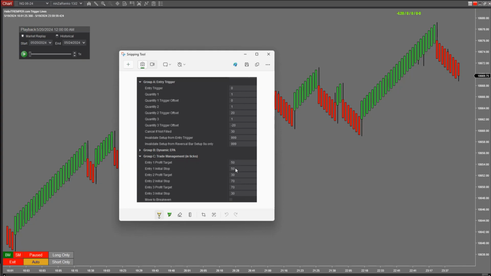My initial stop then is 50, 70, and it's the same theory, 70. If the stop is 50, the stop has got to be 70, because you want to keep it at 50, but you've already given up 20, so you've got to go to 70. But on this quantity 3, you only need a stop of 30, because you've already come down 20, so you don't need to come down another 20. That's the math behind that.